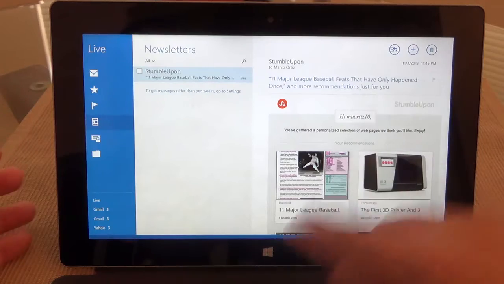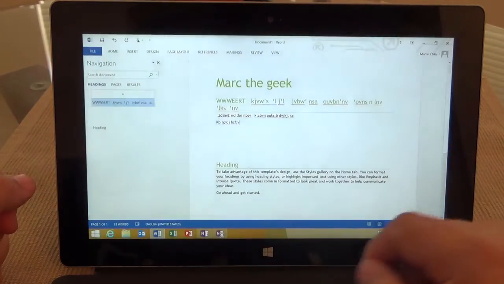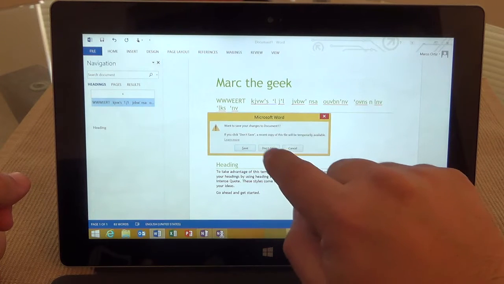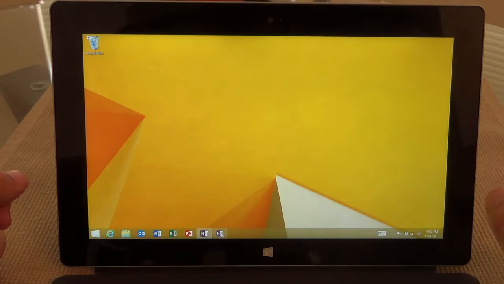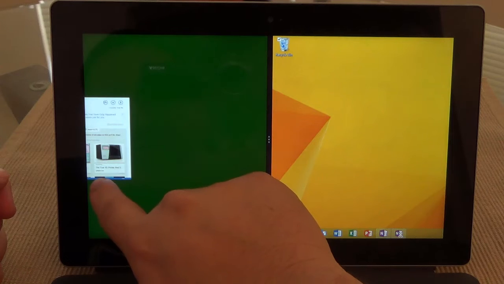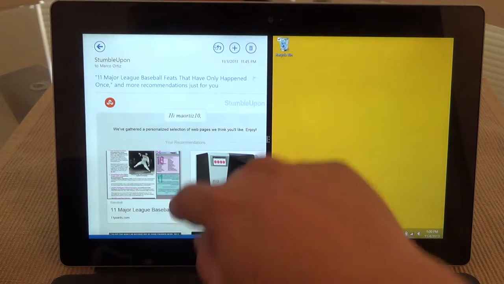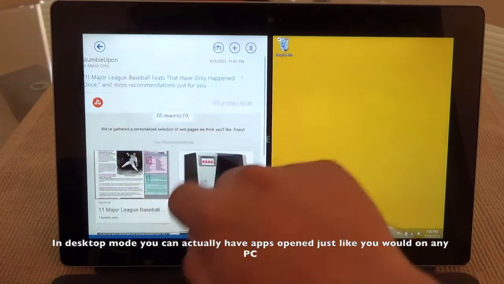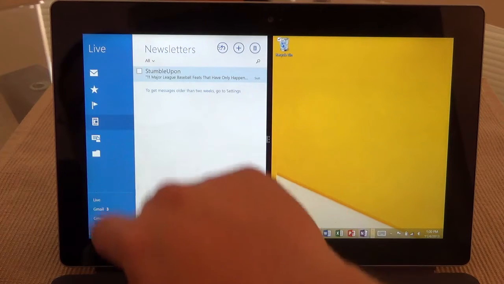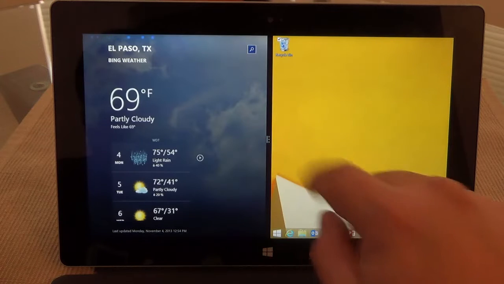The other way, if you wanna have two apps open at the same time, for example, if I want the desktop feature right here, let me go ahead and close this. Don't save. If I have the multitask feature here and I want to have, for example, that's the desktop feature. Let's say I wanna have another app here opened, and I could have another app here open halfway. I could go ahead and go back, and I could switch to another app here, and I could have that right there.